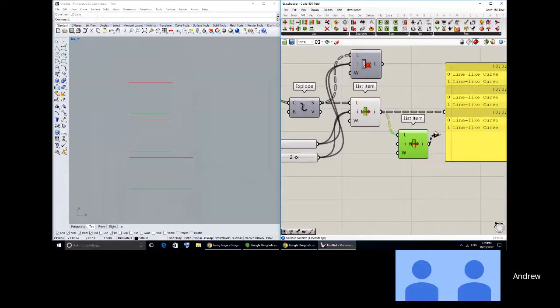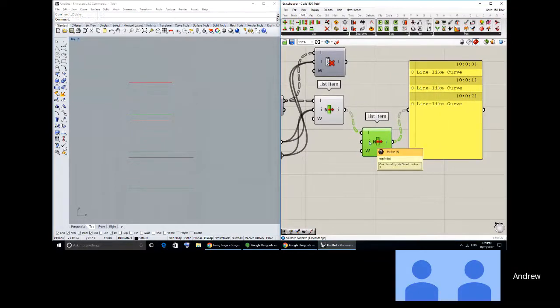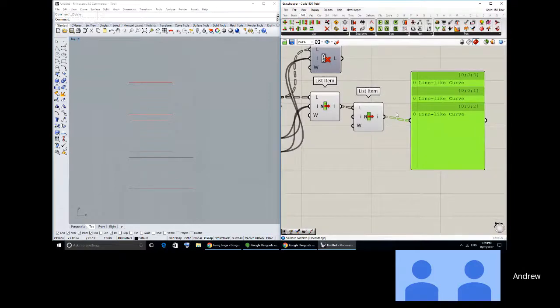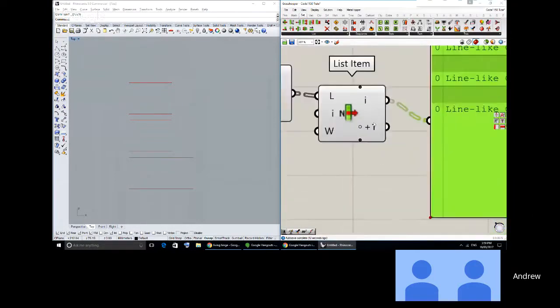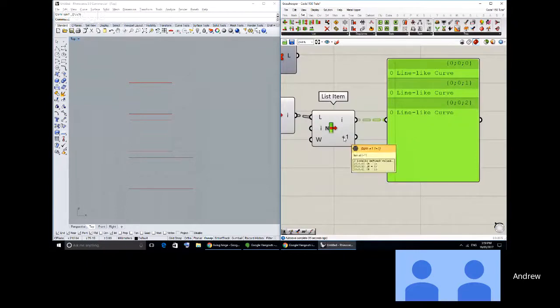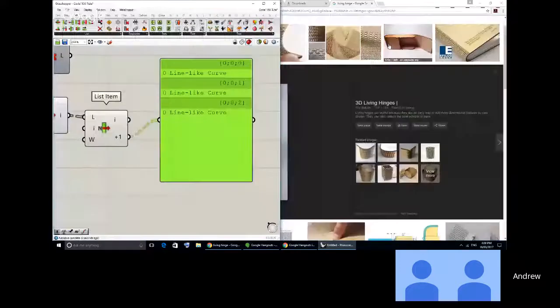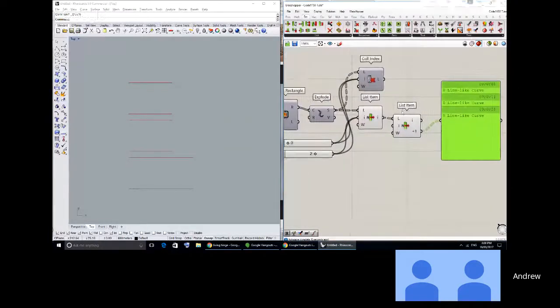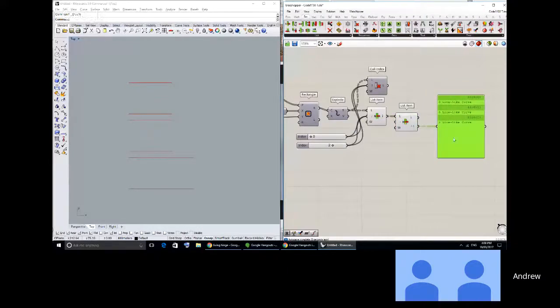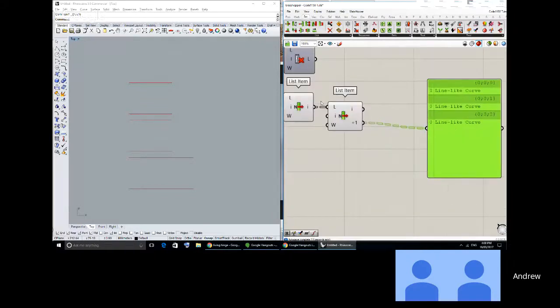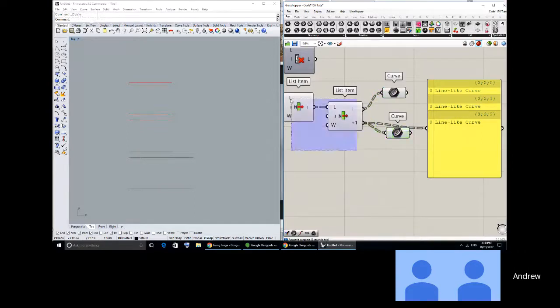By default, the index is 0, and that's going to give you the first item in that list. If you zoom in and hit plus, that's going to give you I plus 1, and that'll give you the second item in the list. There are far better ways of doing this, but this is really just a beginner's way of solving that. So what that does is it means that we've now got a list of the bottom curves and a list of the top curves.